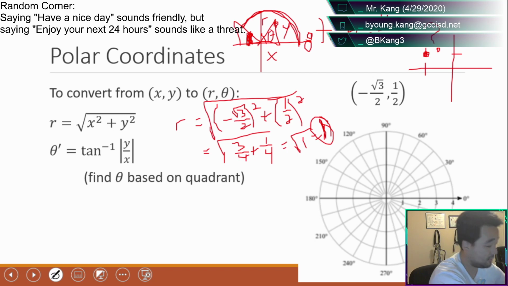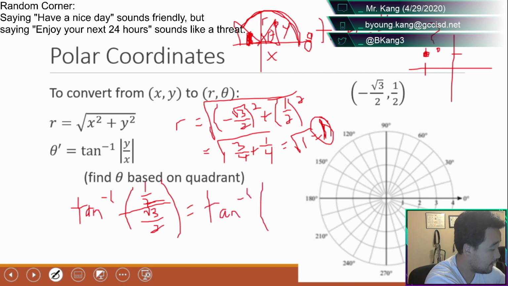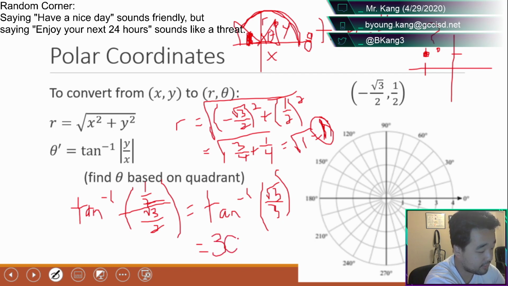Now what direction am I turning? So inverse tangent of y divided by x, so 1/2 divided by square root of 3 over 2, and I'm ignoring the negative because there's absolute value bars there. Another way you could do this is just open up your unit circle and figure out where those x and y coordinates are. Just look for that coordinate point on your unit circle. But this ends up being square root of 3 over 3, and tangent is square root of 3 over 3 at 30 degrees.